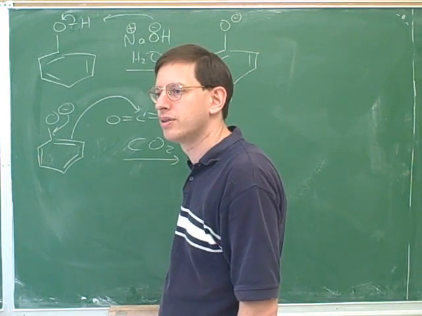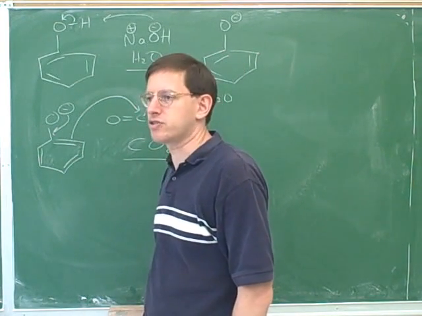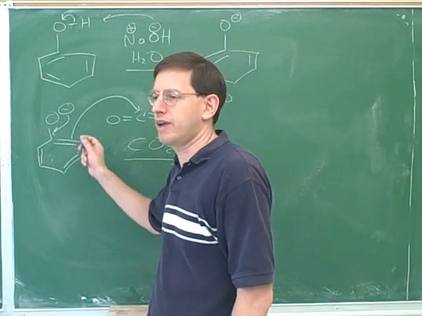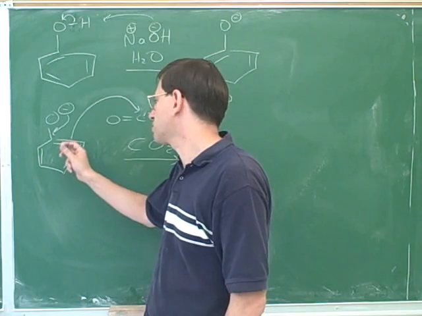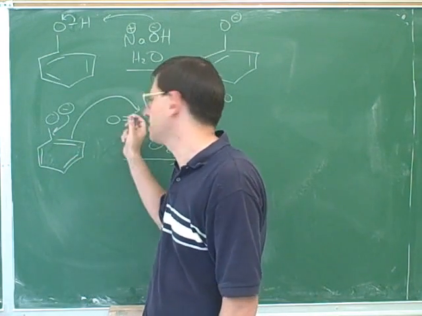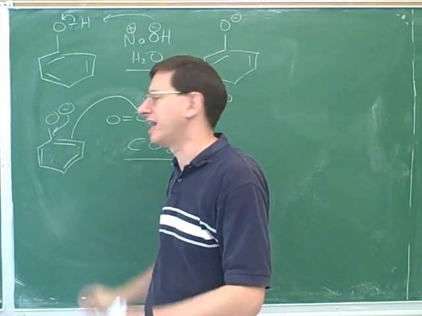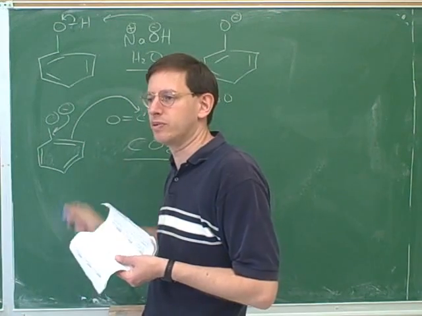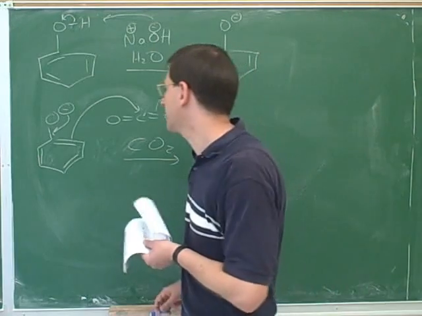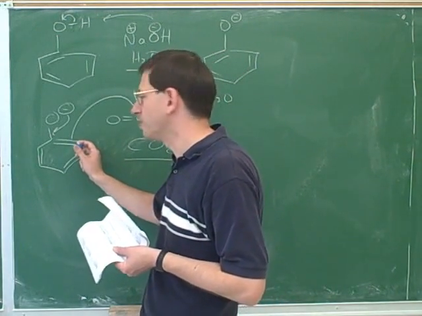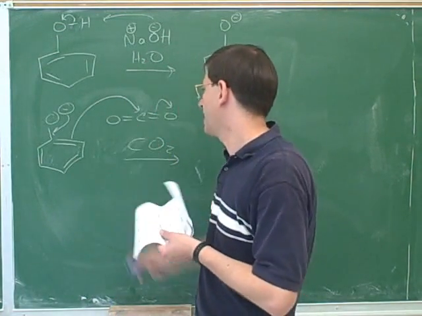Is this particular instance that we don't want to then make just a negative on that carbon? You could, although if you just put the negative on the carbon, that would be just drawing another resonance structure. If you're just moving electrons around inside a single molecule, that's just resonance. That would be perfectly fine. You could draw the resonance structure where the negative charge is on this carbon, and then you could show that resonance structure attacking the carbon dioxide. Or to save time, you could just show the oxygen kicking the electrons down. The way I have it is the way that it was done in the lecture notes, but the way that you were suggesting is fine too. In some ways, that's maybe more intuitive, what you were suggesting. In any case, the key idea is that we need to know there's a resonance structure where this ortho carbon has a negative charge, so it can act nucleophilically. All right, and we'll just memorize it. This is what happens here.